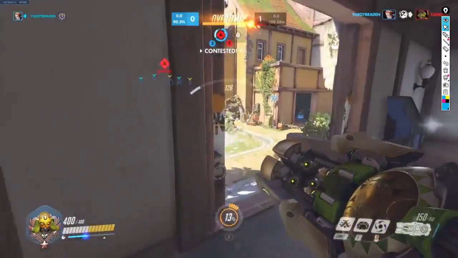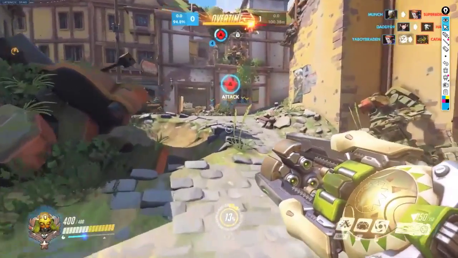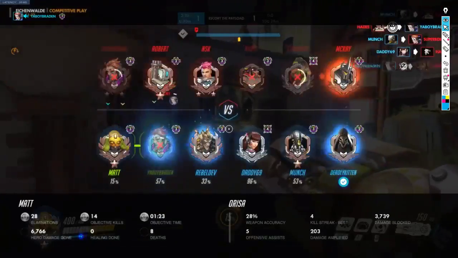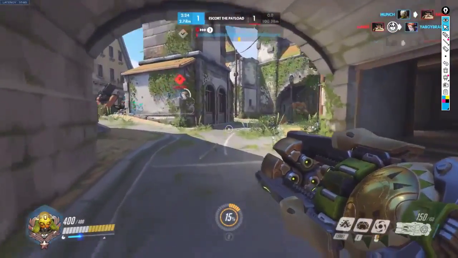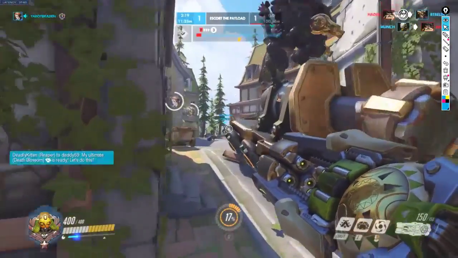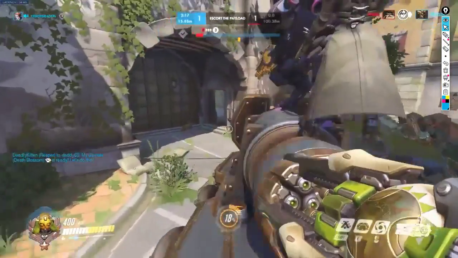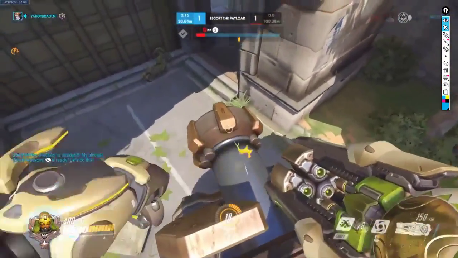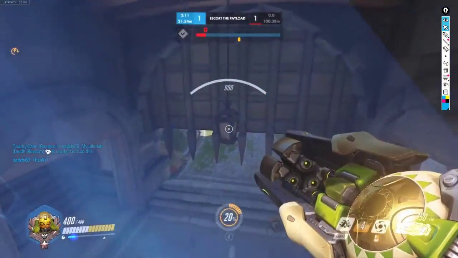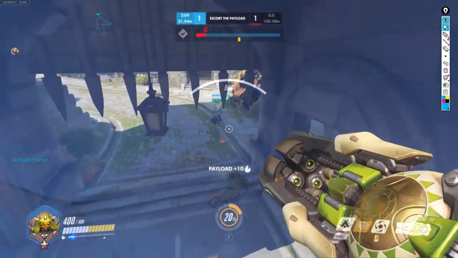To get back to point quicker, and your comp's just way better for Ryan. Oh, I died. Having Reaper with an Orisa is a little bit harder for Reaper to do anything, since you are going to be balling up and keeping your distance from the team. Reinhardt's definitely your best bet. But let's see how you do with Orisa.